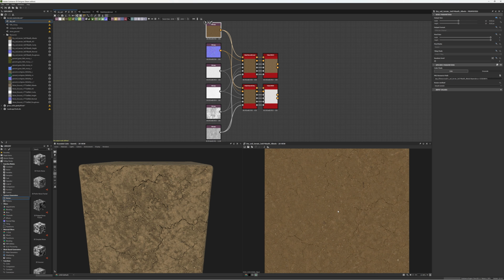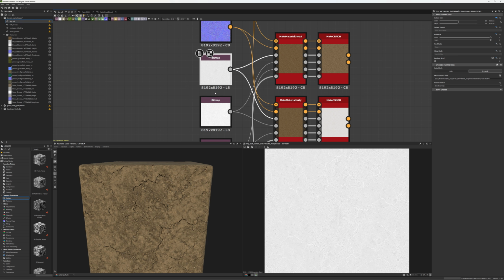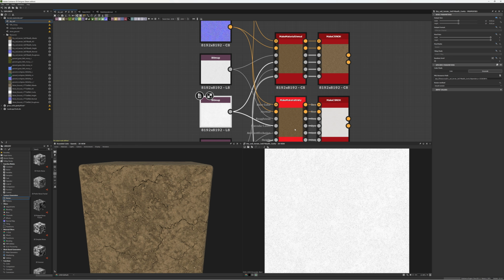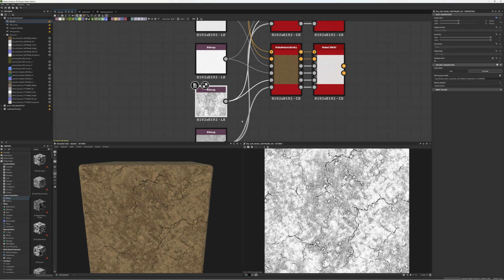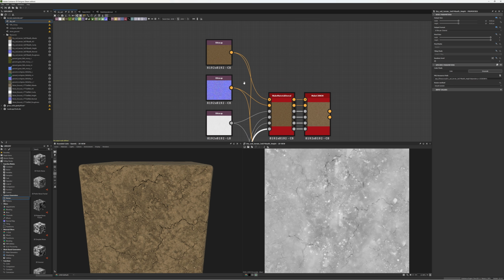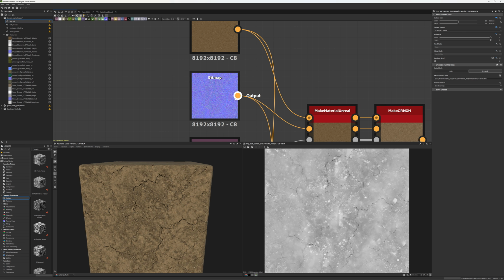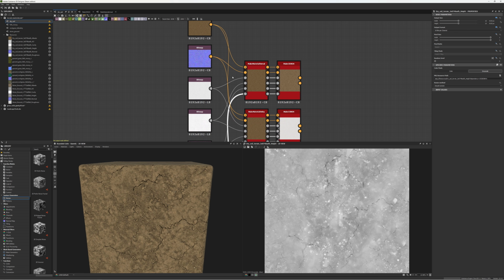And when you pick texture sets, usually what you'll get is color and normal, and then all of the other masks. So this one is the roughness. This one is the specular level or the crevice map. Here's the ambient occlusion, and I also have height. So I'm going to get all these different masks for the texture set that I've selected. And here I'm using Substance Designer to pack them together.